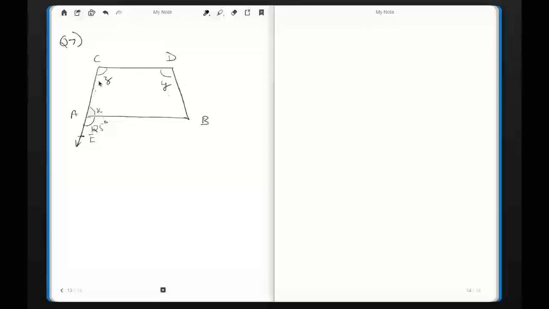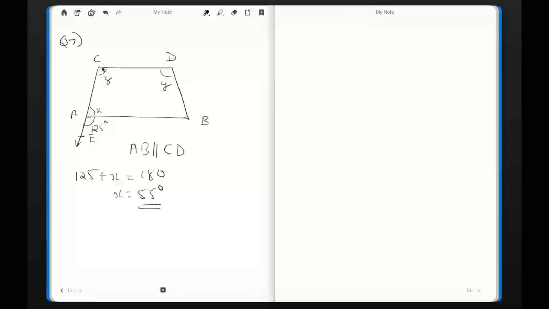Let's try to find all these angles inside this quadrilateral. That will be easier, right? Now, what is X? Pretty straightforward. Why? Because these are supplementary angles, right? And what is given is AB is parallel to CD, right? So that is given. Now, what is X? 125 plus X will be equal to 180, and so X will be equal to 55 degrees, right? So X is already known.